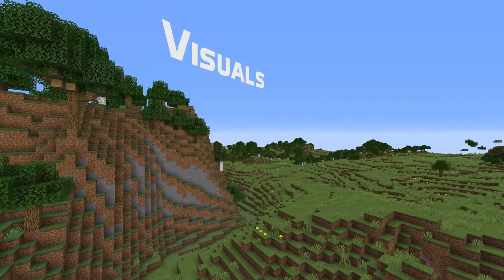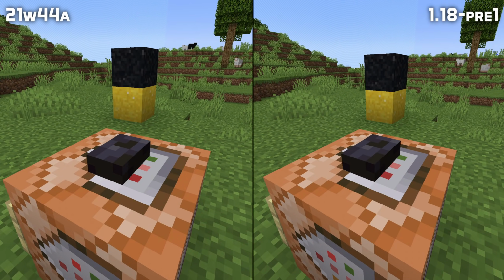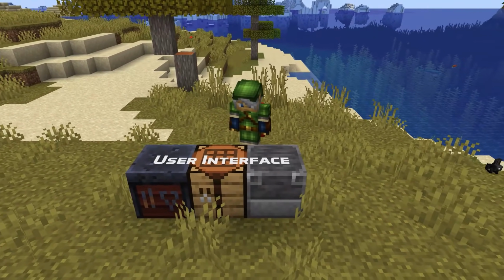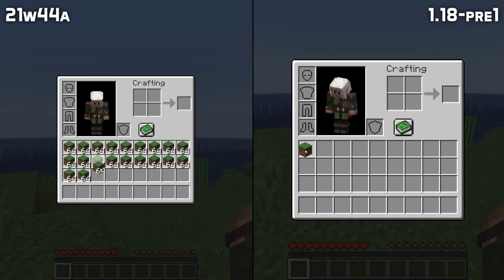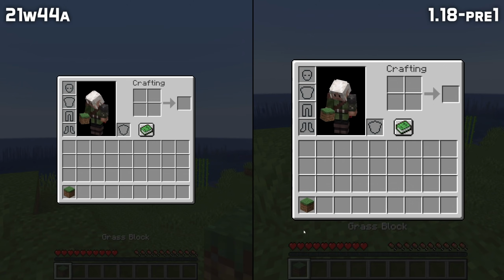A visual bug fix in this version. When a falling block landed, it sometimes disappeared for a very short moment. And a user interface fix. Clicking and dragging your middle mouse button over the item slots incorrectly attempted to place full stacks of the items, even in survival mode. That bug has been fixed in this version.